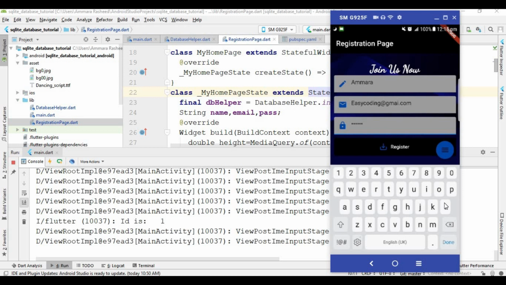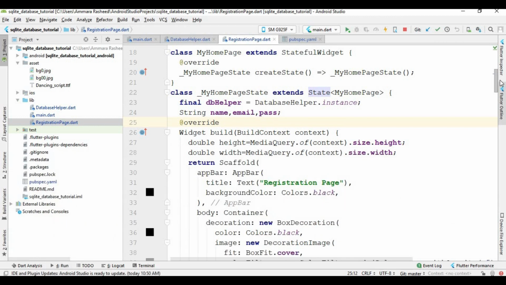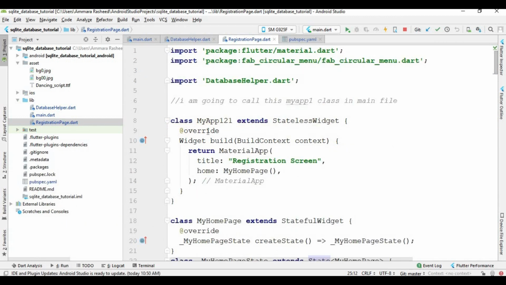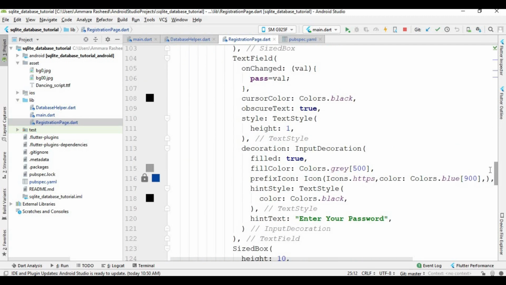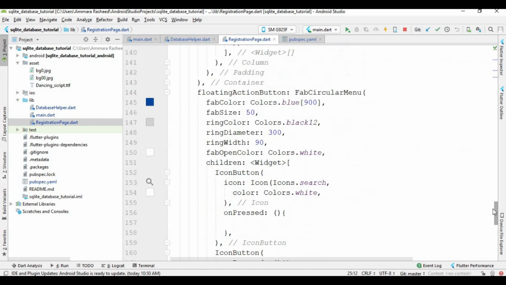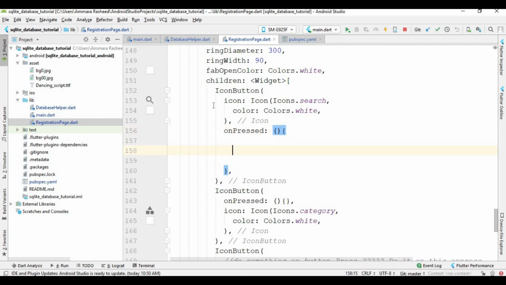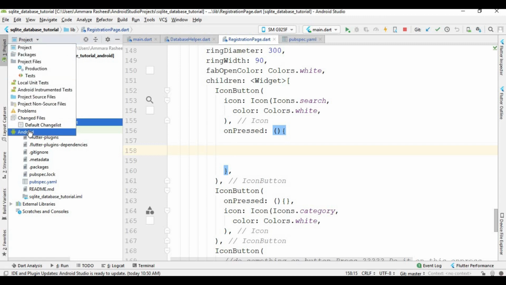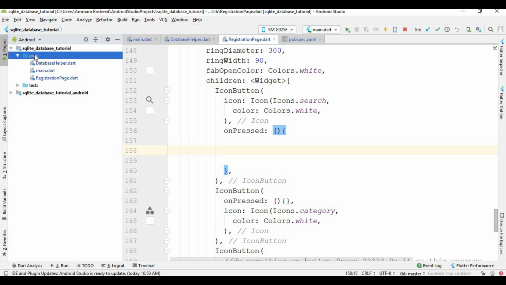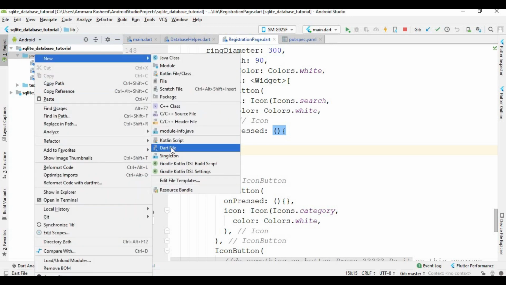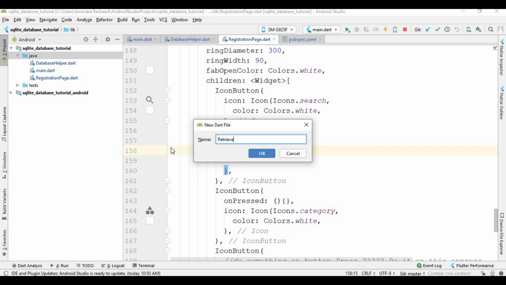Now I am going to retrieve the data from the SQLite database. So let's close this and open this registration screen, and inside this registration screen I create a floating action button. This is the search icon, and first I am going to create another dart file which is retrieve data.